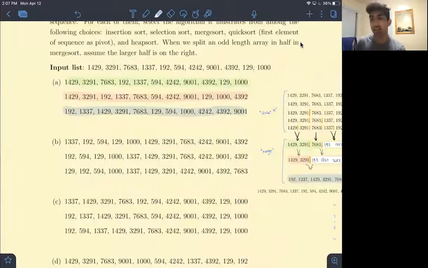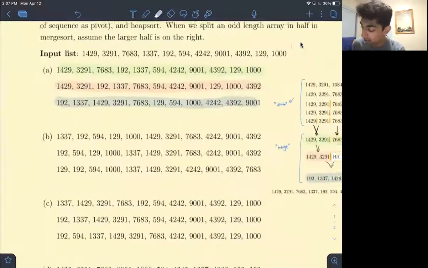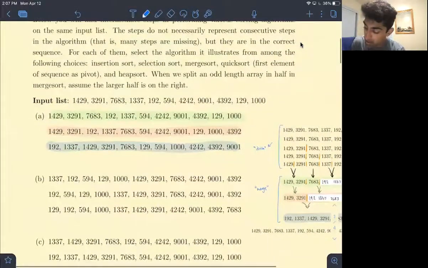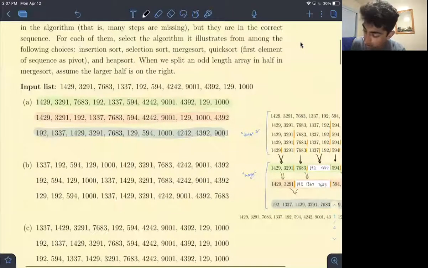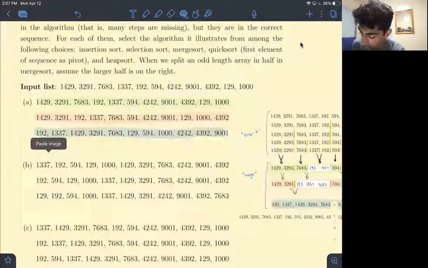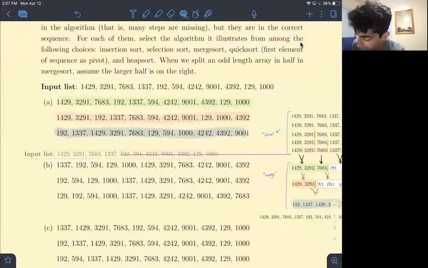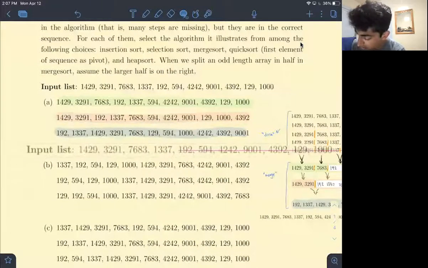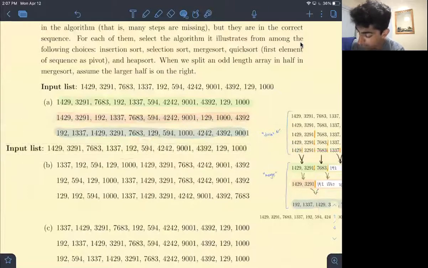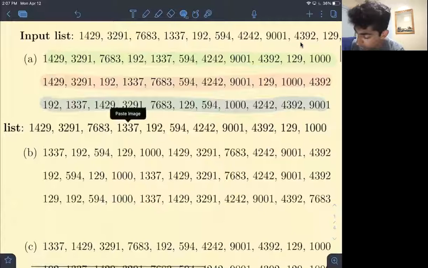So let's move on to the later parts, which may not be as rigorous, but we will still completely understand the solution. So moving on to the next part, let's look at this starting input list from before. I'm just going to move it as the first step here. Okay, there we go. So the idea here is this is what we start off with.